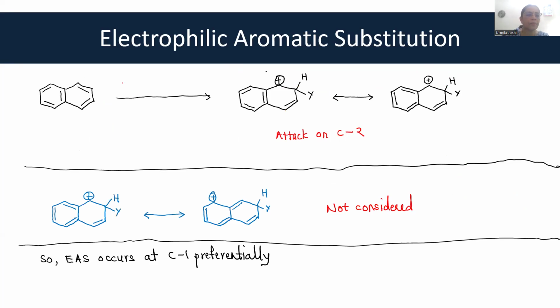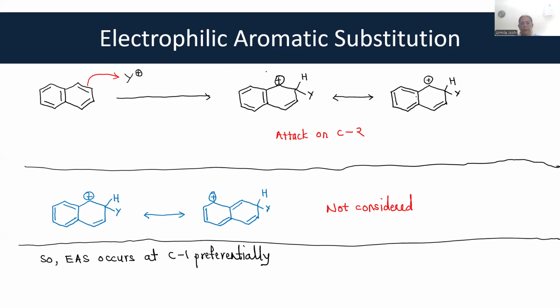This is naphthalene. I am writing Y plus over here. Okay, this is Y plus. This is an electrophile. And when naphthalene attacks the electrophile like this, if the substitution takes place at position 2, positive charge comes on carbon number 1. Now, within this ring, the charge cannot rotate because this double bond is away. Is everybody getting this? This double bond is away.